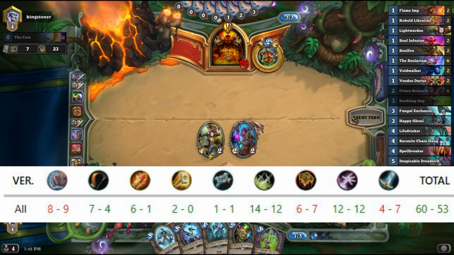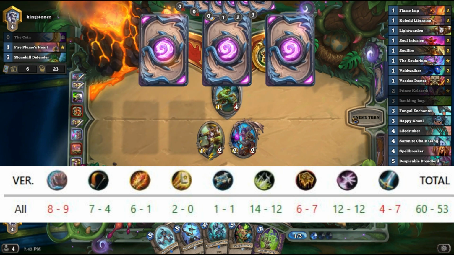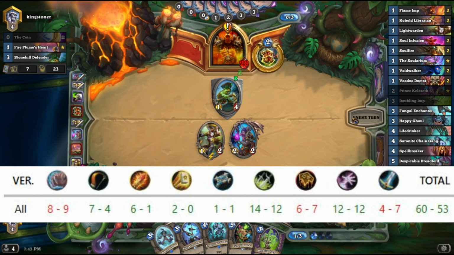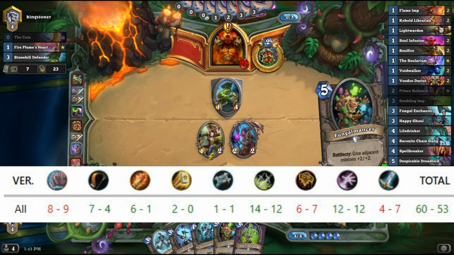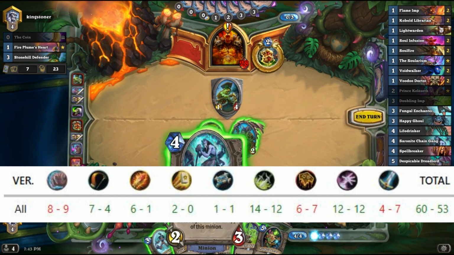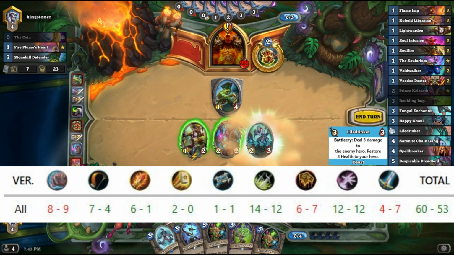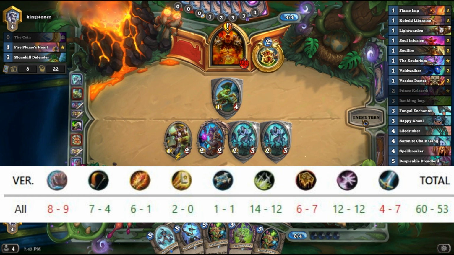So, depending on how the meta shifts in terms of Rogue, I could see this deck doing well into the Rogue matchup in the future if more Quest Rogues are played than the Odd Rogues, because Odd Rogue's 2/2 weapon can kill your Flame Imp and your Light Warden, which are two things that are cheap but can snowball out of control and things that you would prefer to live.